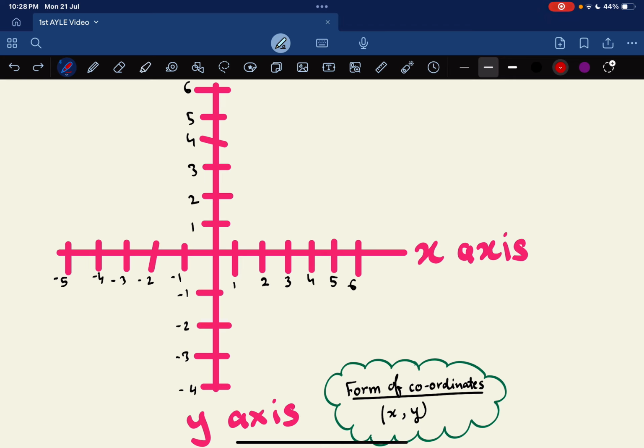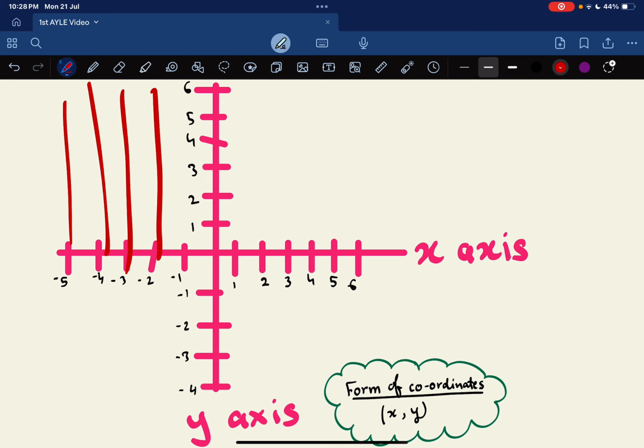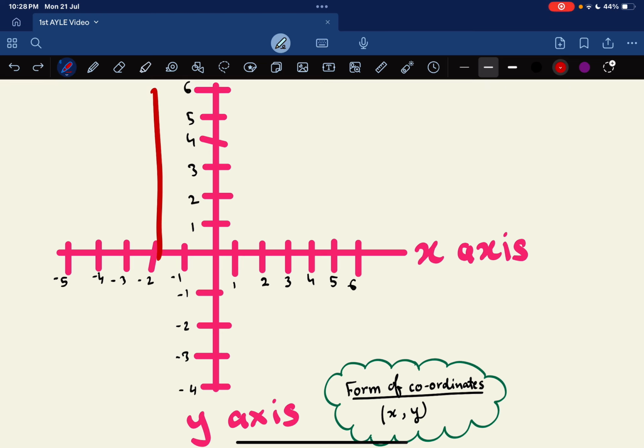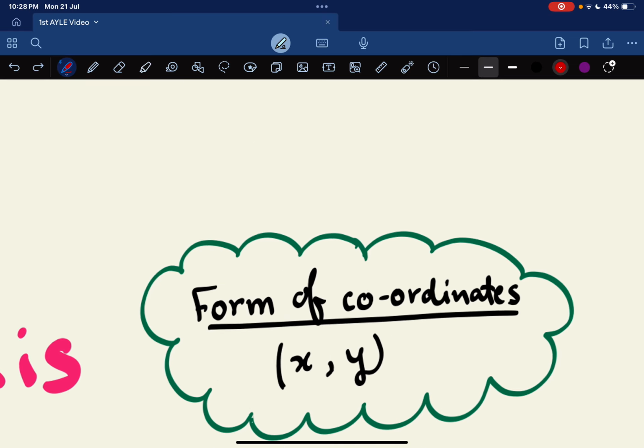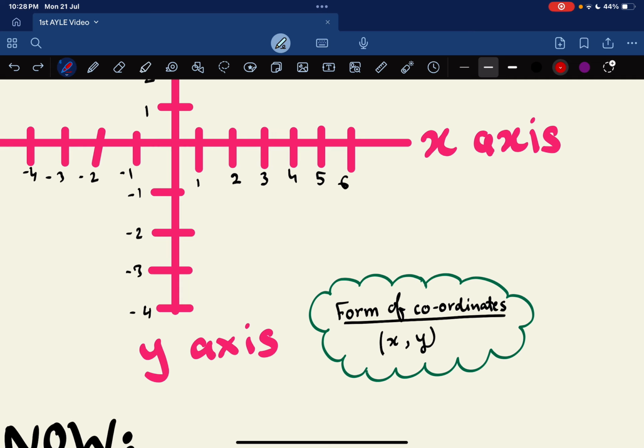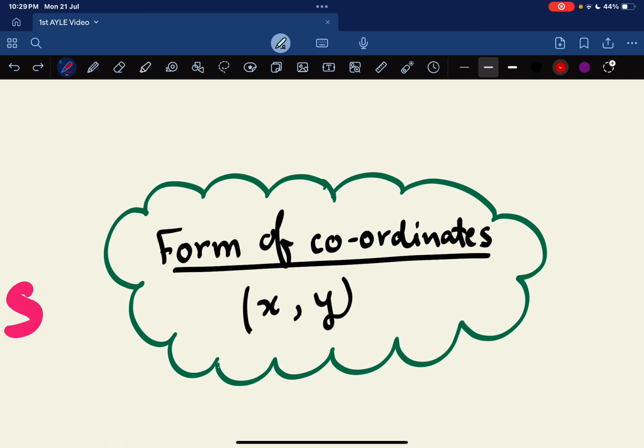Normally, if you'd see this Cartesian plane, there would be some lines like this. It would make kind of like a grid. But since I've hand drawn this, it's normally easier to not draw these lines. Formally, you would draw these lines, but normally you don't really need to. And let me show you why. First, let's start by what are coordinates. That's going to lead us into why we don't need that grid right now, because I'm going to show you. It's really easy, really.